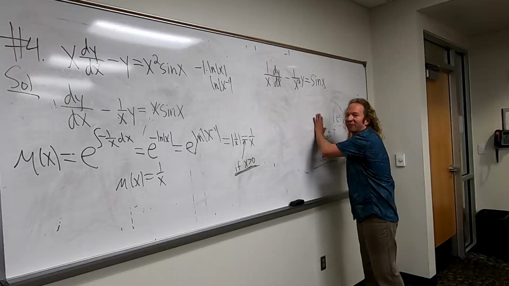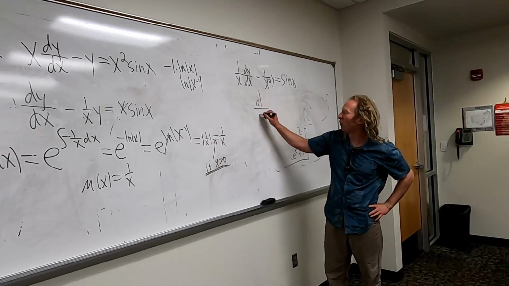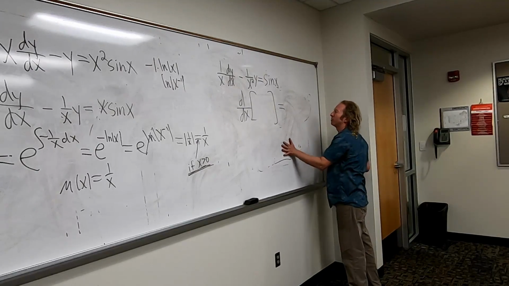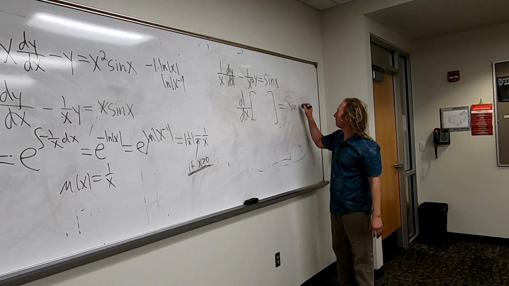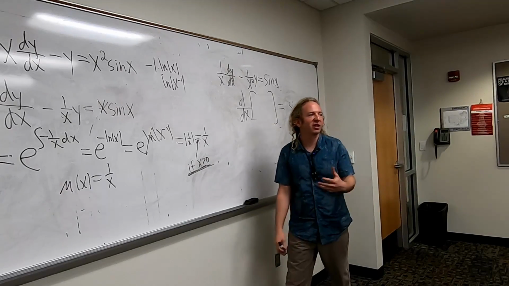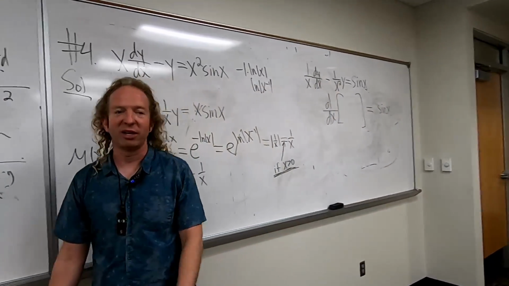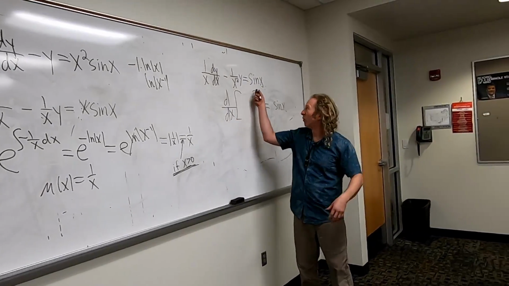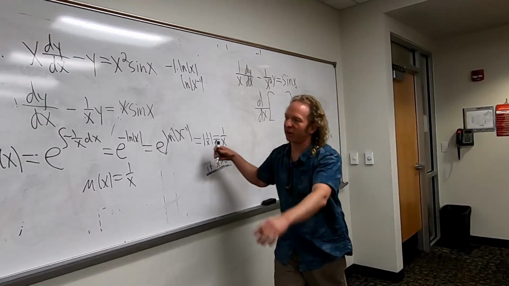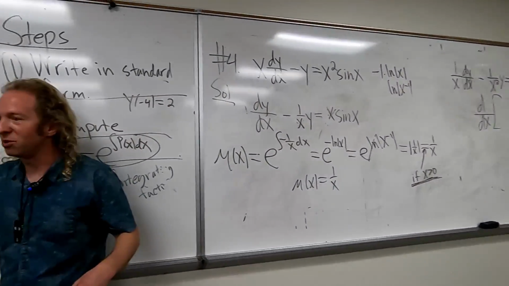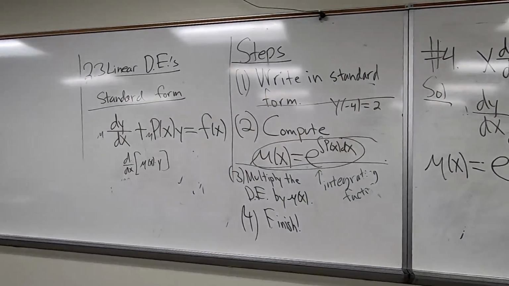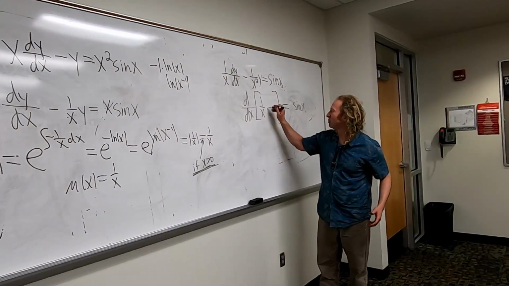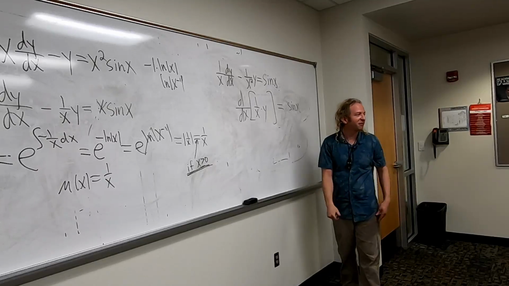So now this is always going to be, this is the key step here. Every once in a while, some people don't understand this step, and they try to find shortcuts for it. Try not to do that. Try to understand it. Once you understand it, you'll get it right. So this is just this. And what is this? Well, it's just like I said over here, because Anna asked, right? It's mu times y. So mu, I already forgot. What was mu in this problem? 1 over x. Oh yeah, 1 over x. And then it's times y. So this should be this. We're going to check in a minute.